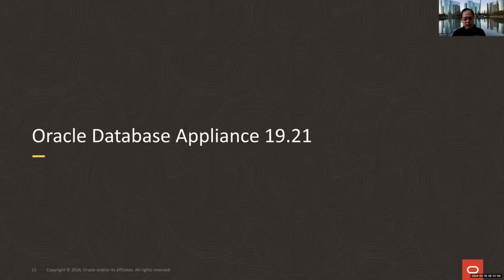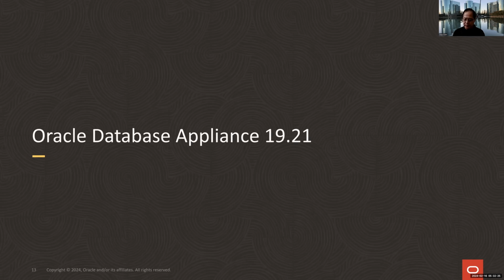All right, so let's quickly talk about the latest software release, 19.21. Now, keep in mind the two parts to these numbers, all right? Here, 19.21 means the ODA software 19.21, so it's different from the database. You can continue to run database at 19.17, 19.18, but this is tied to the GI, or the grid infrastructure number.